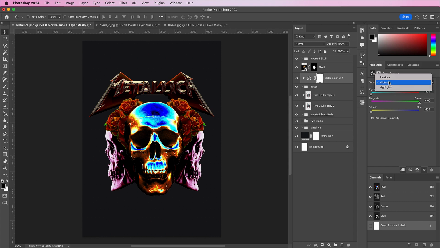For shadows, for the first one, change it to -100, and then for the last one, change it to -100. And then for highlights, we are going to do the same thing. First one is -100, 0, -100.